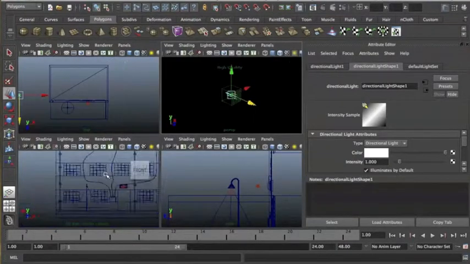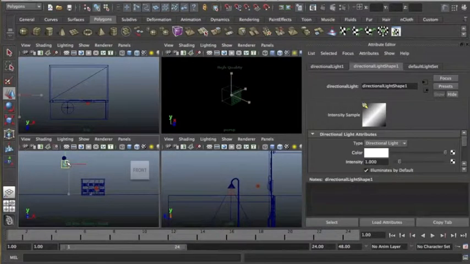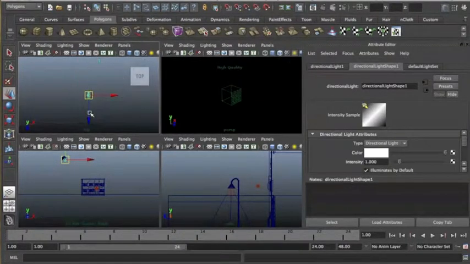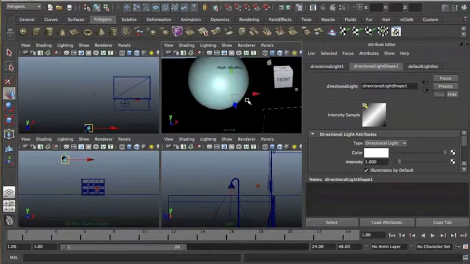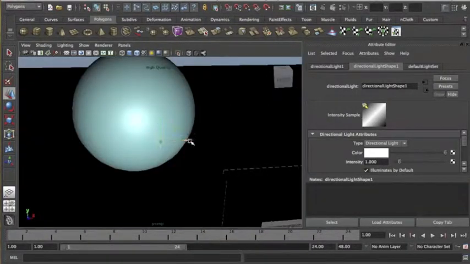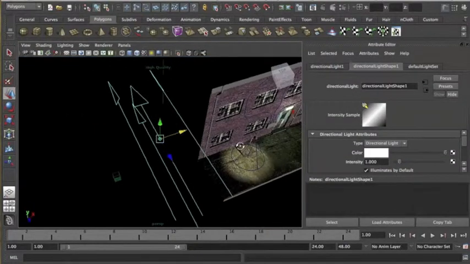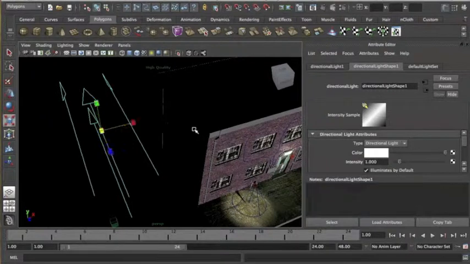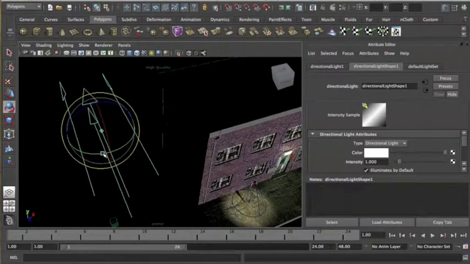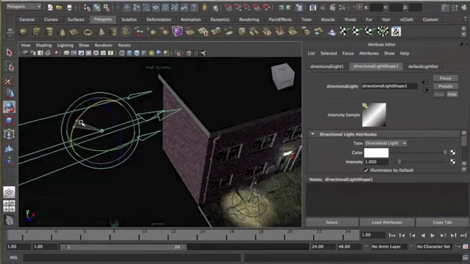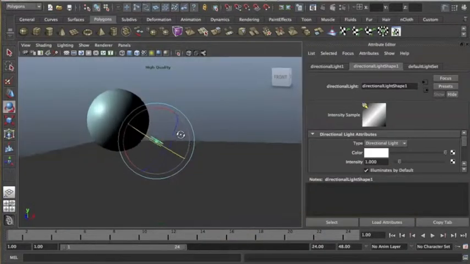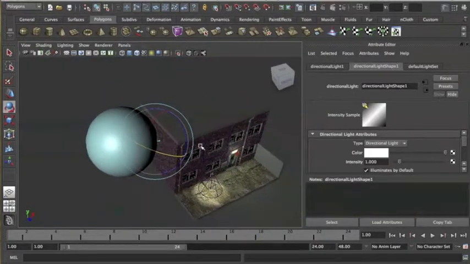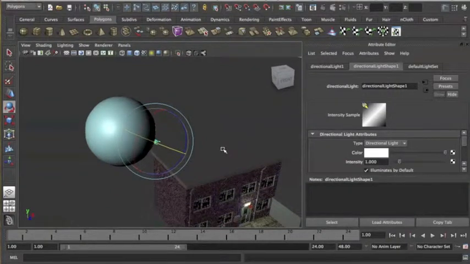If I use my windows again, I can place this light high above the building. Where I've set up a simple sphere just to indicate where the sun is. Now if I go into my 3D view, focus on this, I can direct the light down into my building just by pressing E while the light's selected. I can slowly move it into its right direction. So now we can see the light's pointing down there into the building at an angle.